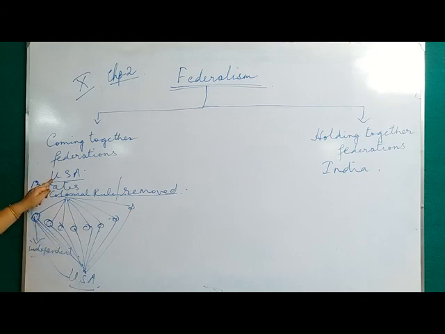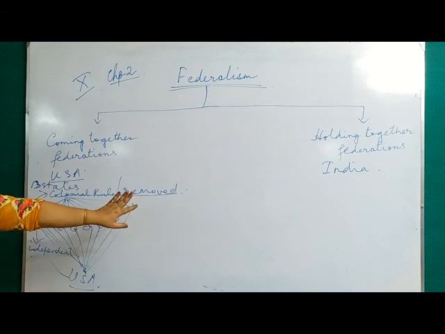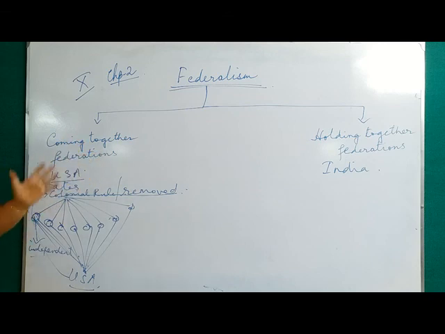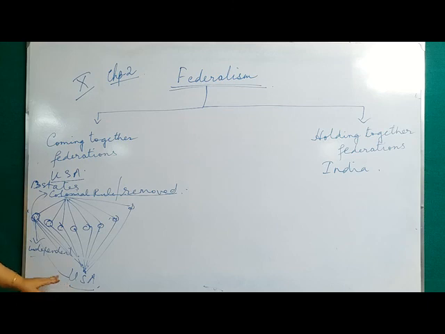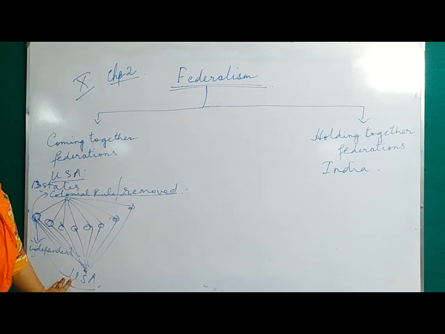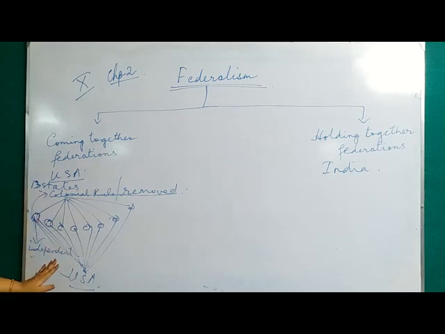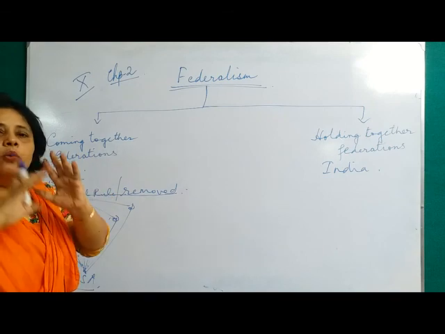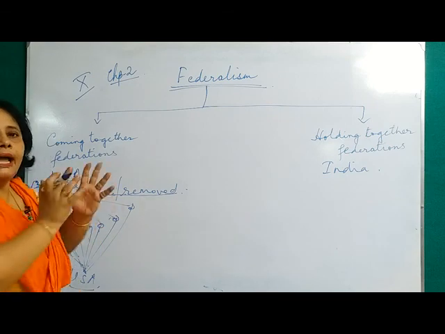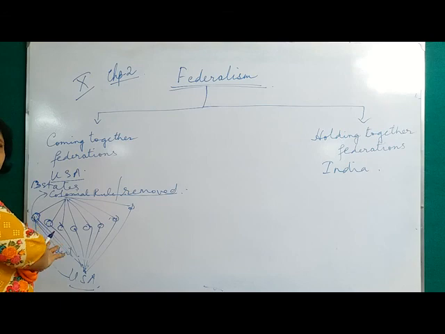And they did so. So after the colonies were removed, after the War of Independence, these independent states did not go back. What did they do? They formed one of the most powerful continents of the world, which is known as the United States of America. This is known as coming together. That means they came together for a definite purpose and they formed one group, one country, one continent, and that only they existed. This is one form of federation.